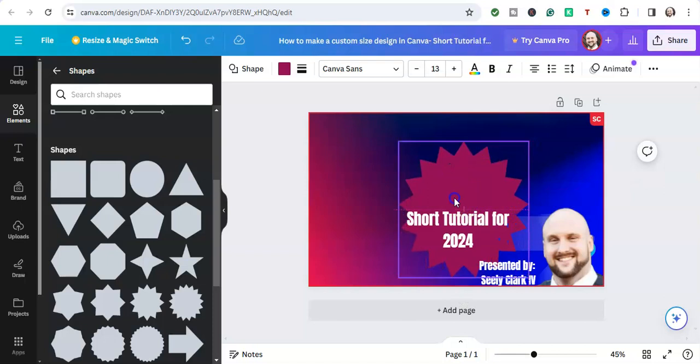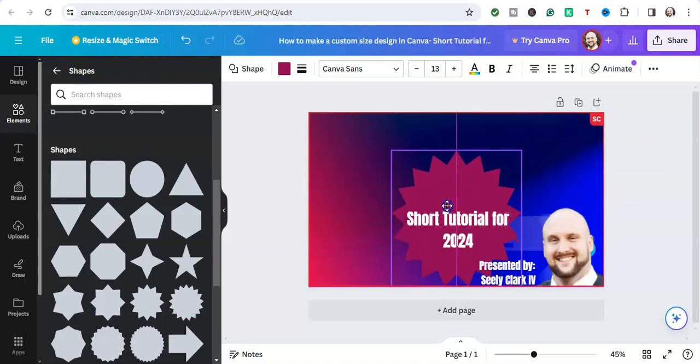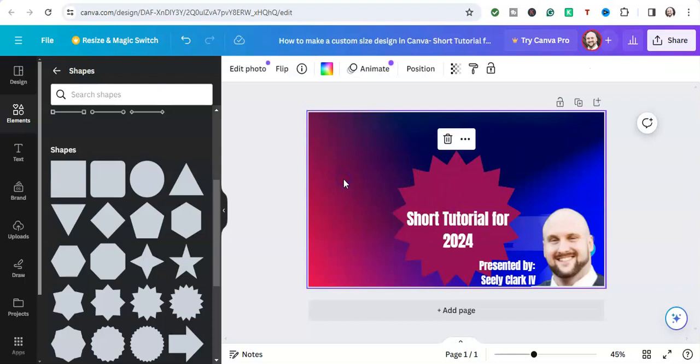So what I'm going to do is enlarge it even further. I'm going to use the center feature again. Drag it around. It's in the middle right there. It pops pretty good. The shape's decent. So now, as you can see, I've added an element to your design in Canva, and there it is.